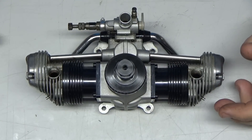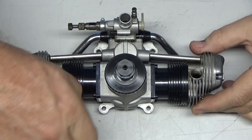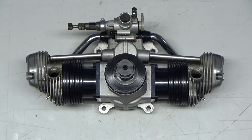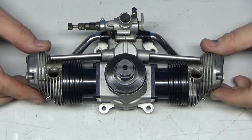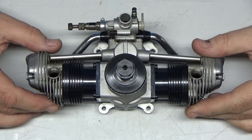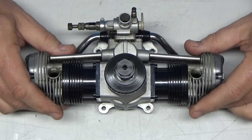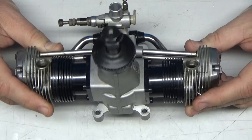The previous owner told me he bought this engine about 10 years ago and had it in a CMP 91-inch Cub until one day he hooked the ailerons up wrong and apparently it went in. He didn't elaborate on whether there was damage to the engine. After that, it went into a Space Walker. He thinks he put about a gallon, maybe a little more than a gallon of 10% fuel through it, and then it sat for the last two years. He probably bought it used himself also.